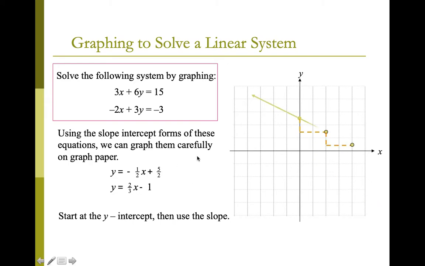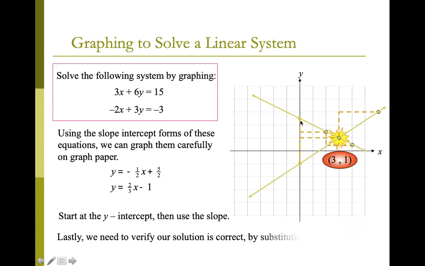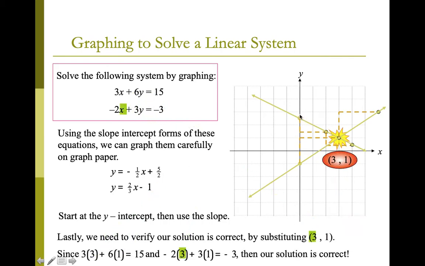So on the first one, your intercept, remember, is the number all by itself, and that would be 5 over 2. So 5 over 2 is 2.5, really. So the intercept is 2.5, and my slope is negative 1 over 2. So I drop down 1 and go over 2. That's that right there.